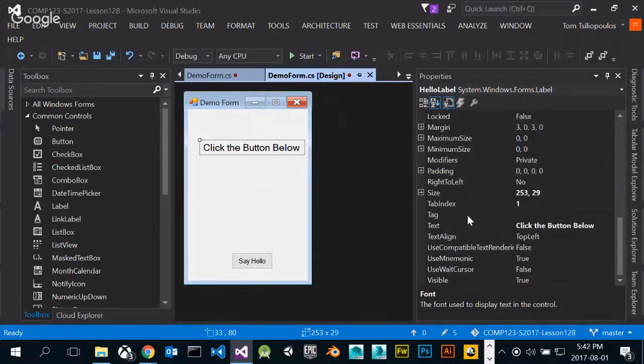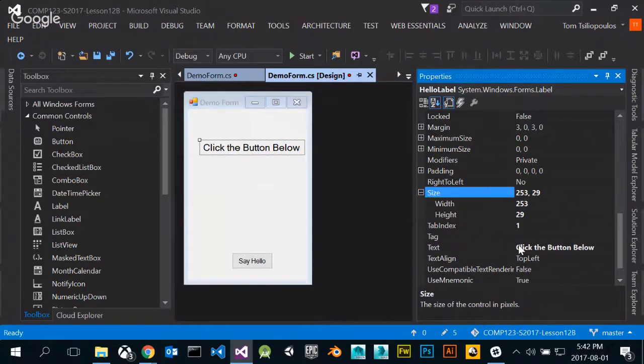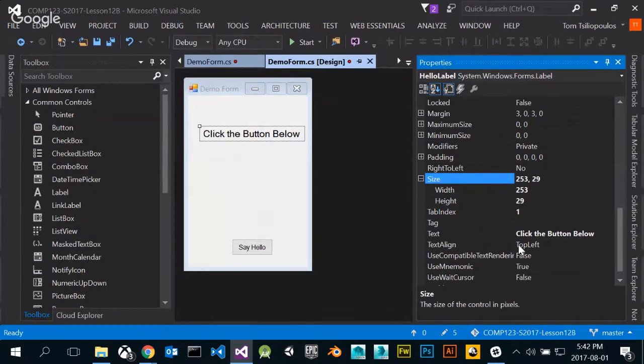The size of my label is 253 wide by 29 tall, right? Okay, what's half of 253? Well, 252 divided by 2 is 126, and another one, 126 and a half, right? I've got to move over 126 and a half from the middle, right?